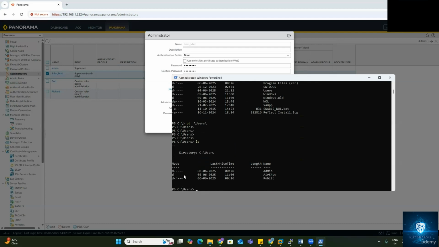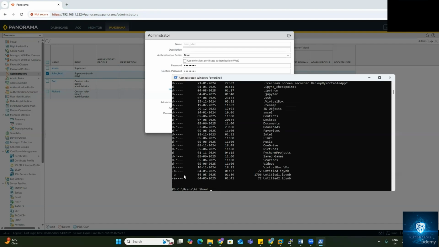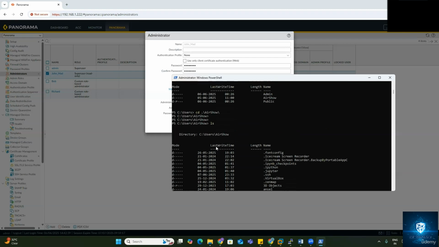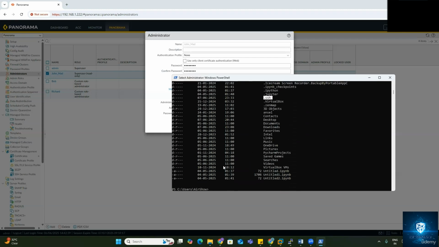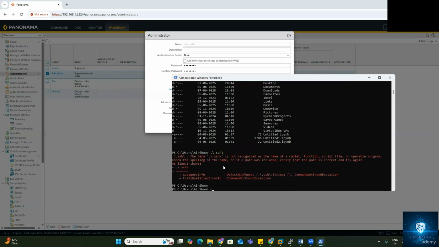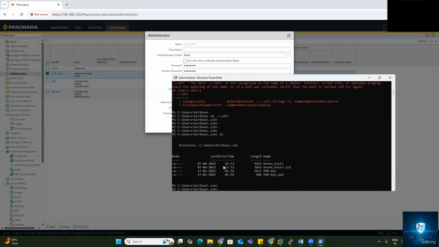Inside users, I should have the user folder, so I can cd into it and do ls. This was under the .ssh, so I can go to cd .ssh, ls here. Now I have the pano key.